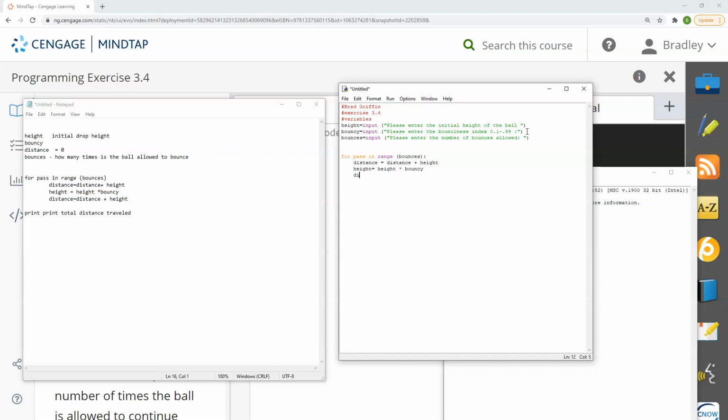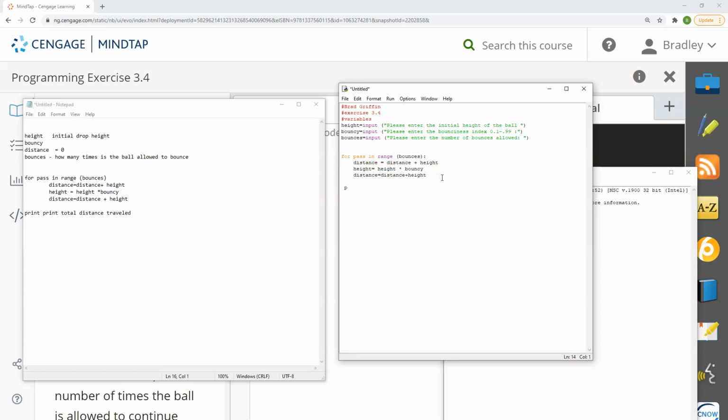And then we're going to say distance equals distance plus height again. So remember, the first time it does this, that's our drop, and this is then our bounce back up each time. All right, so that's all of our loop.